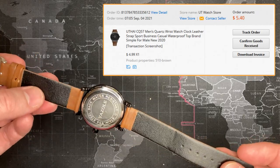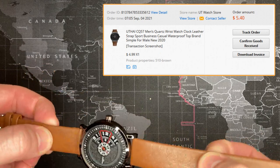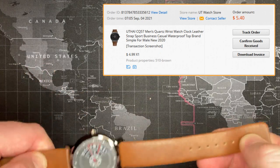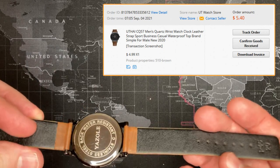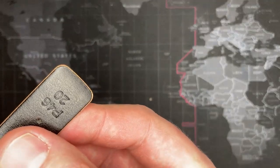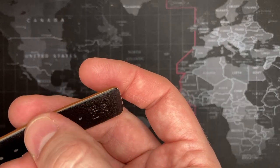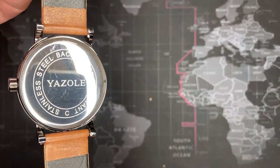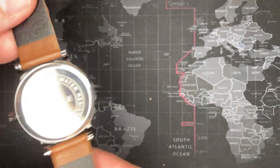For five dollars and forty cents I got a watch that has a leather strap. It's not the highest quality strap, but it is decent — it's supple. If I was restoring a watch, like an old vintage watch, this would be a fantastic strap. I think after a while it would start to split, but it really is not that bad.